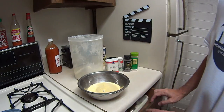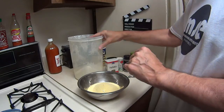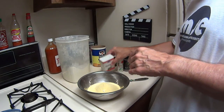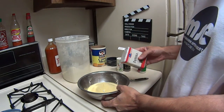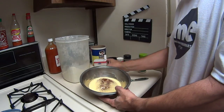Alright, so we're gonna get something to mix it up with. We're gonna need these things here. I don't have any cayenne pepper, but if you've got it, use it, however much you can stand. So I'm gonna put some paprika in here, just a little bit.